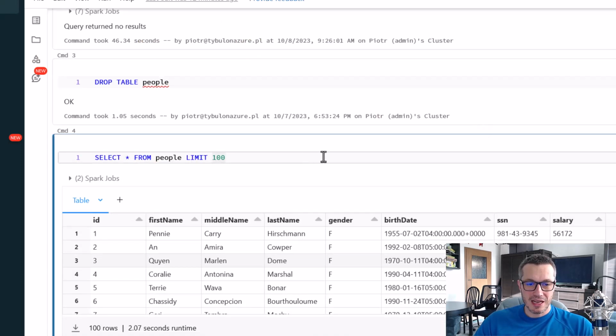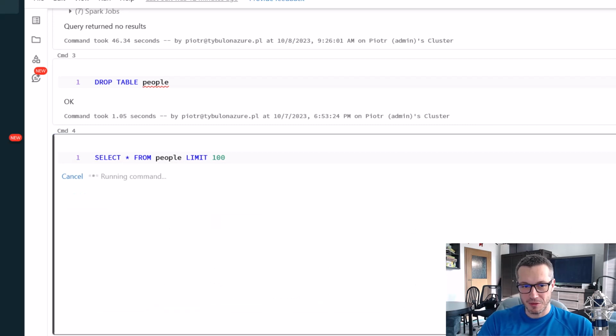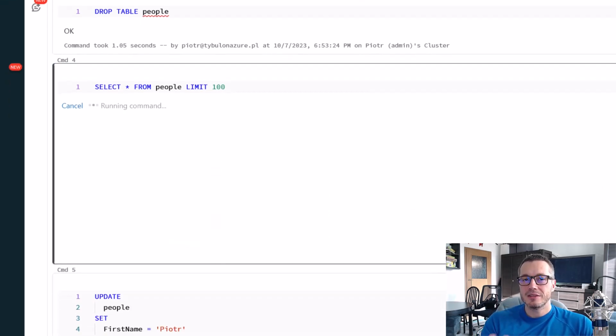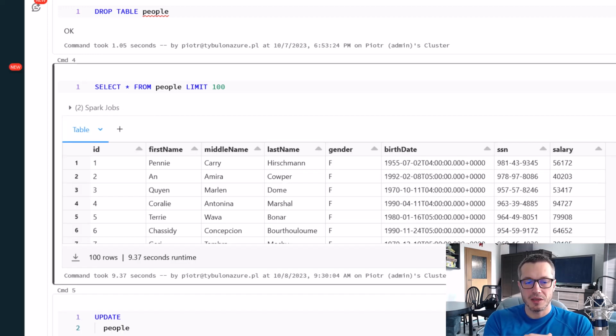Let me show you that actually I can query my people table using SQL syntax, but again, there is no database under the hood. There is no SQL server. This command is executed against our data lake that stores data as Delta format.